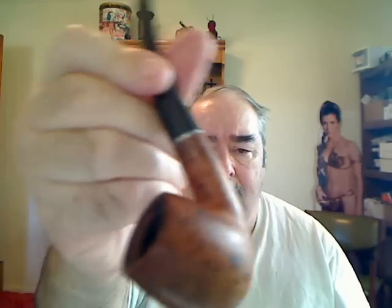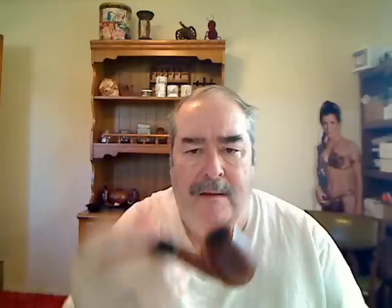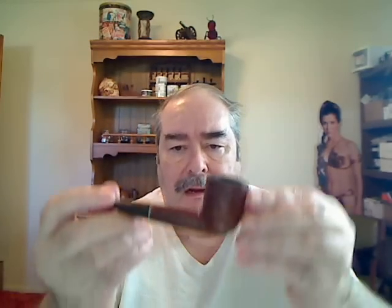Four briars and this corncob — they're old and well-used. Whoever owned them seemed to smoke them a lot but didn't take very good care of them. I'm not sure they were ever cleaned or reamed. I tried to look on them to see who made them but without success. This one just says 'imported briar' — nice looking pipe. I managed to get all of them for about 15 bucks.